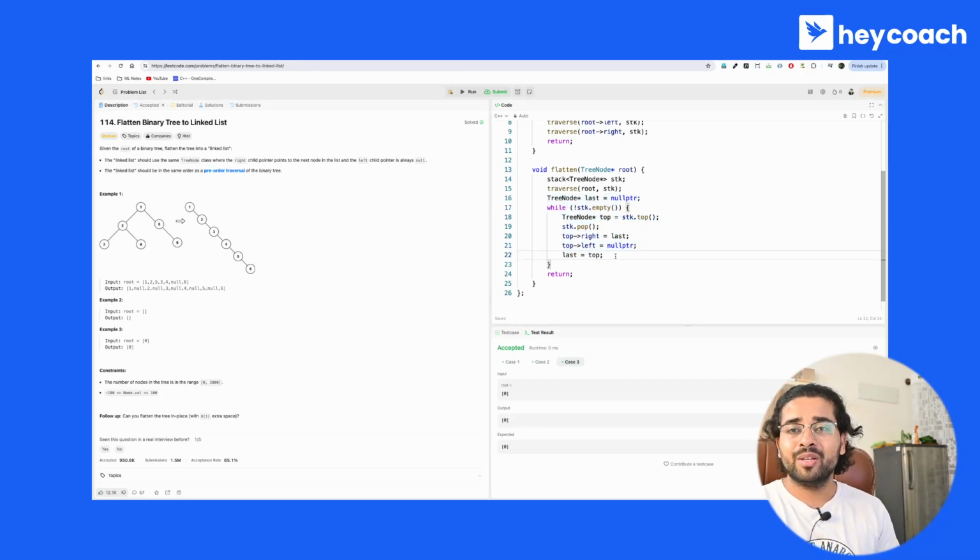Hopefully you understand the solution. The time complexity of it is big O of n, and the space complexity is big O of n. Hopefully you got it correctly and understand thoroughly.